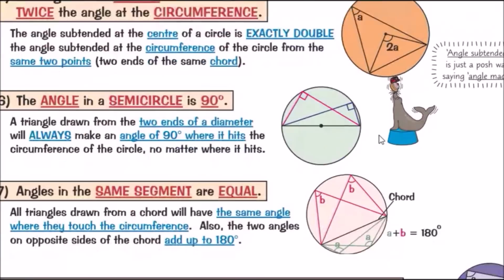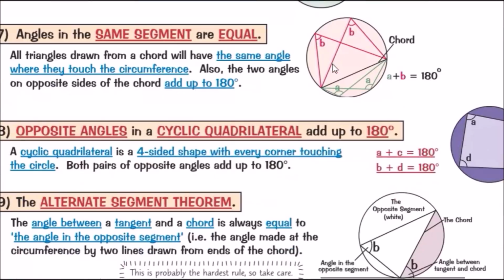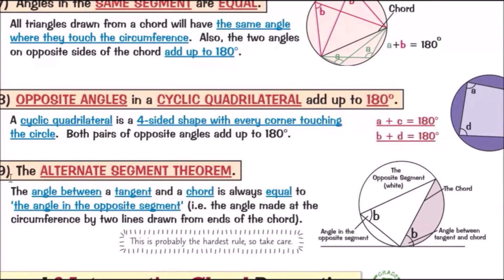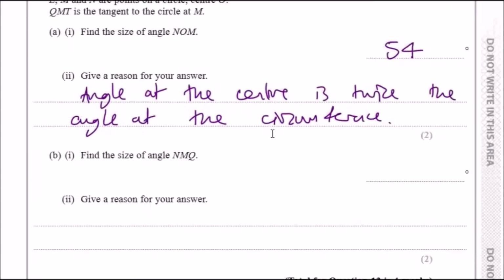So it's best I just show you actually. Again, this is something you have to properly study. So the alternate angle segment theorem is here. So for example, here's the chord. You know, it looks quite different, but we're talking about a simple chord and a tangent. If you imagine this chord, it's going to be on the other side of the chord. So I always draw an arrow from here touching the angle. And we just say the angle between the tangent and the chord is always equal to the angle in the opposite segment. Done. That's literally all you say.